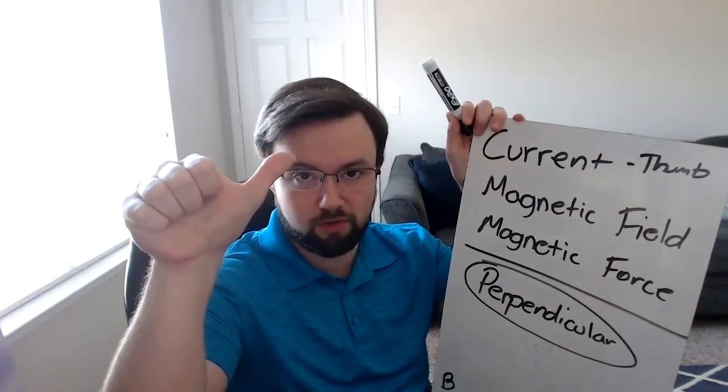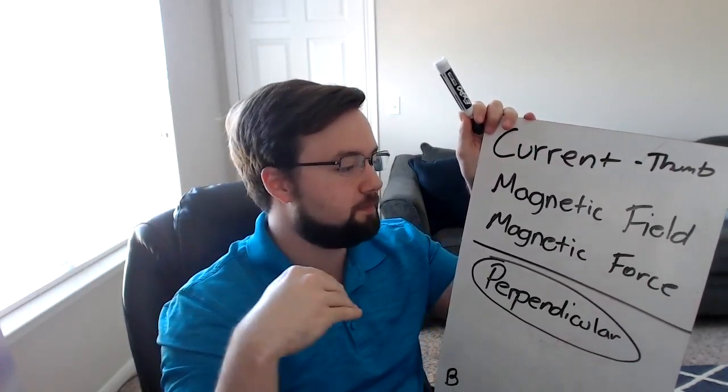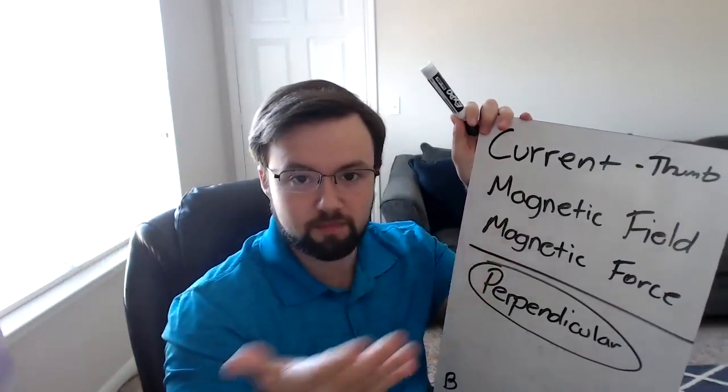So here are ways that people usually use to help memorize these things. Your thumb, so current is the thing that's actually moving. Well, your thumb is what you use when you're hitchhiking. When you're trying to get somewhere, you're trying to move, you use your thumb. So your thumb is the thing that's moving. You feel with your fingers. Feel, field. So that's how they memorize that. And then your palm represents magnetic force. This is usually memorized as you apply a force to someone with your palm. You smack them. So your palm applies force.